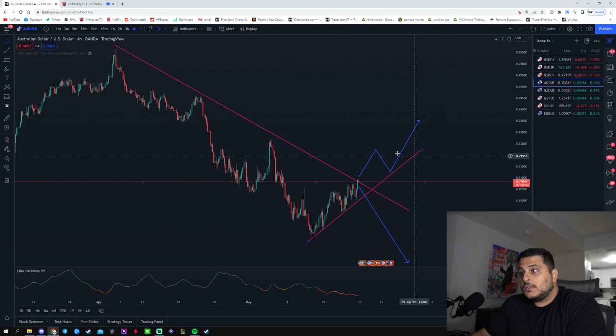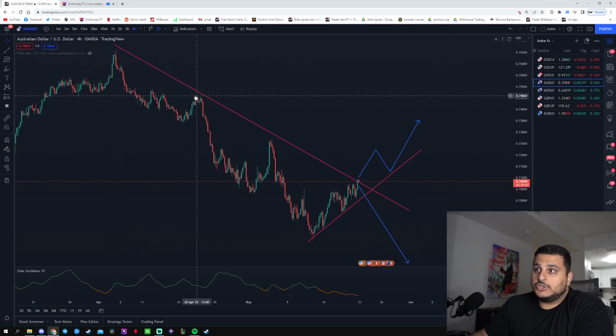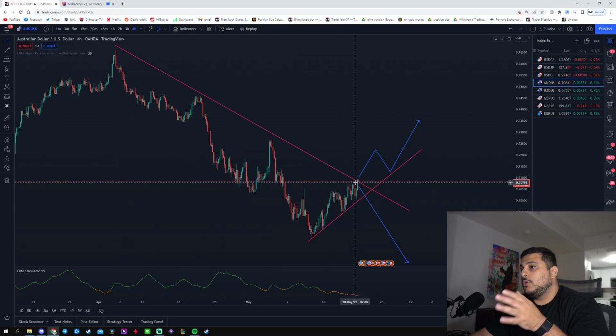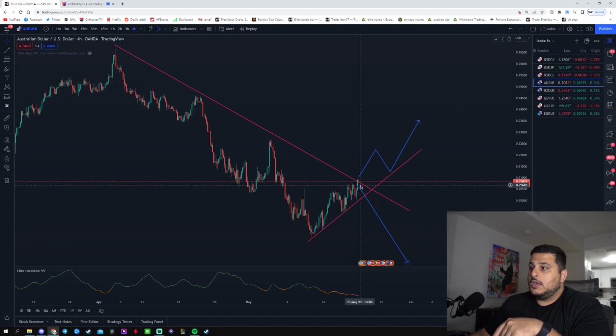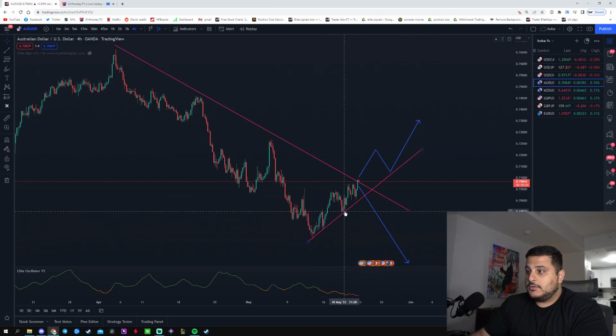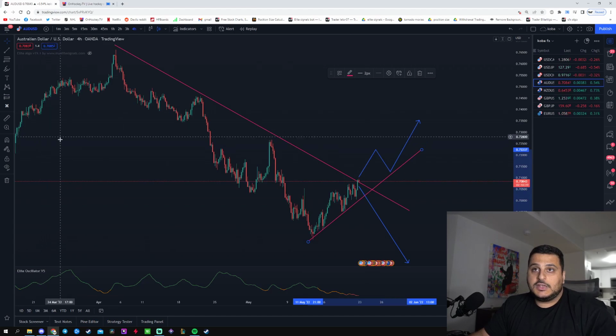AUDUSD. Now this one was in a downtrend. We can see here we had one touch on this trend line, 2, 3, and right now we're at that trend line. So what we want to look for right now is if this is able to break this trend line, go back up and come back down and retest this level right here. If this happens, then we could see a potential new trend going upwards. If this trend line right here breaks, so the candles come and break this trend line, then we're simply just going to see another move to the downside where it's going to go back down and create another lower low, just like happened previously. So that's one thing to look out for on AUDUSD.